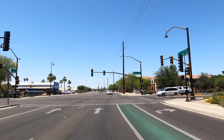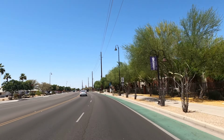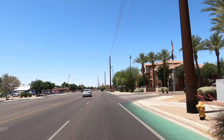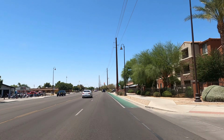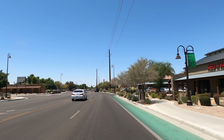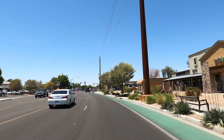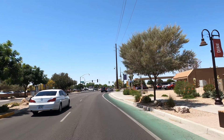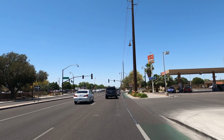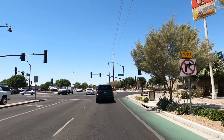Up on the left here, you'll see the Ellsworth Brewing Company, which is actually a restaurant. I want to get up here. I want to check this restaurant out. If any of you guys have ever been to the Ellsworth Brewing Company, it just seems like a cool restaurant to stop by. It's coming up here on the left-hand side in the corner. Let me know in the comments below if you have been there. A lot of these restaurants on the right are relatively new, and the further we go down Ocotillo, the more we're going to see newer and newer chains popping up.